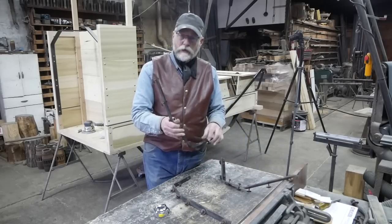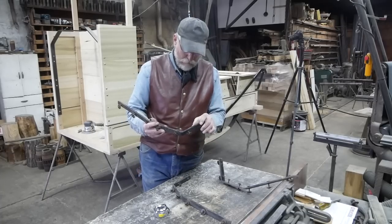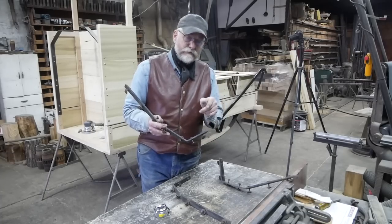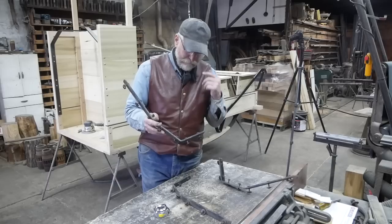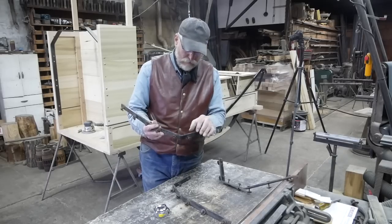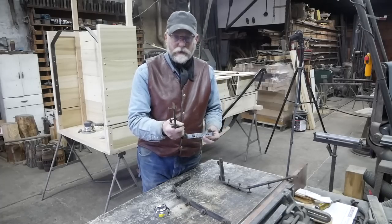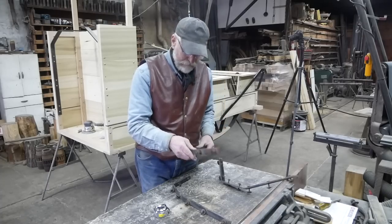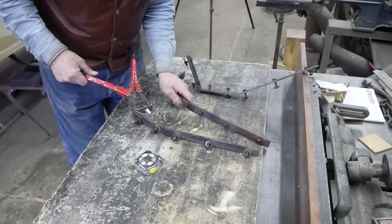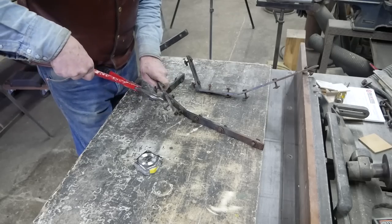These, I think I will make two more. And like I say, I don't have 5/16 by 1. But since these are structural to the top itself, in my thinking, I'm going to make the second two out of 3/8 by 1. In this case, on the heavier side is better. So I'm just going to clip all these bolts off. Not going to even worry about trying to save them.